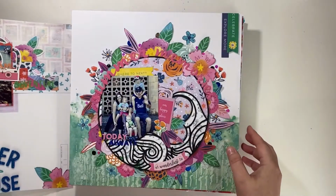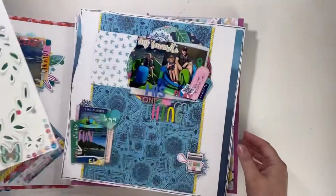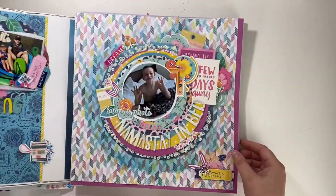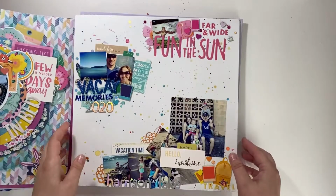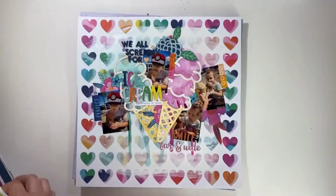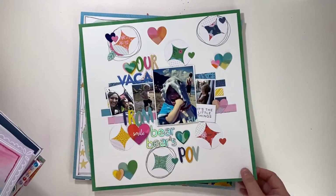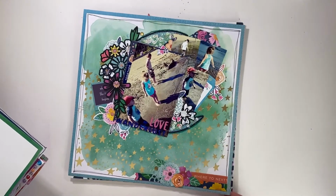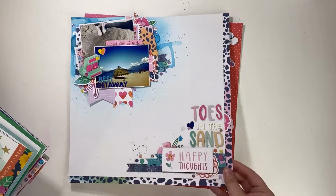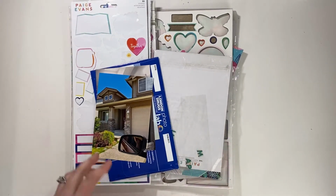So 1, 2, 3, 4, 5, 6, 7, 8, 9, 10, 11, 12, 13, 14 layouts done. So they will have a much better overview of that with my April layout shares coming up. But let's talk about what I have left over, how I did, and my plans.